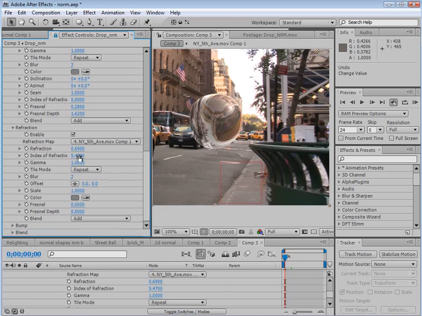And the other thing I want to do with the refraction is I want to turn up the Fresnel, but I want to do it a little bit differently. So instead of being around the edges, I'm going to set the depth to a negative number so that it only pops in the front and in the middle. So that way it's as if we're looking through it, and it's kind of like a lens. And we can turn the refraction amount down, maybe the gamma down just a bit. I'll turn up the amount. Let's see.